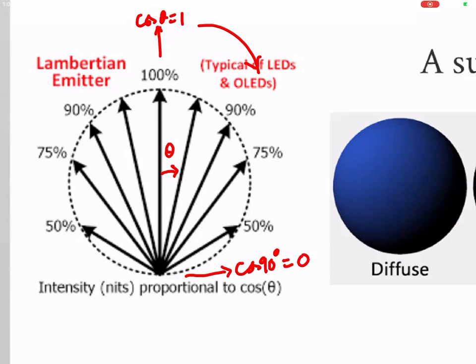Now, all of you are actually looking at a Lambertian source right now because you're looking at your LCD screen. I would encourage you to do an experiment. Go off axis from the LCD, right? I'm actually doing this now. I don't know if you can see my video, but if you look at your LCD from a very steep angle, you will see that you are reducing the intensity that you're seeing, right? It will get dimmer and dimmer and dimmer. Most good LCDs actually come with a very wide viewing angle, so this effect is sometimes not so pronounced.